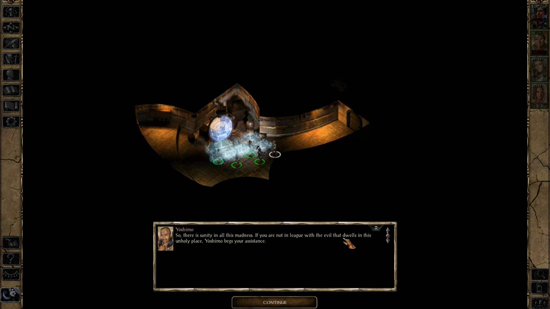So there is sanity in all this madness. If you are not in league with the evil that dwells in this unholy place, Yoshimo begs your assistance.